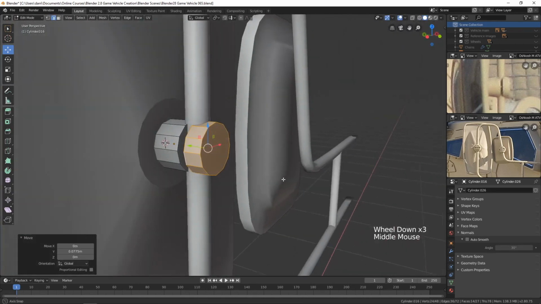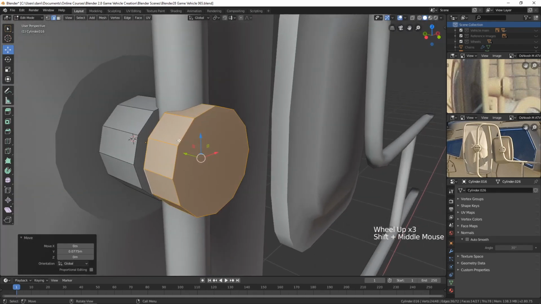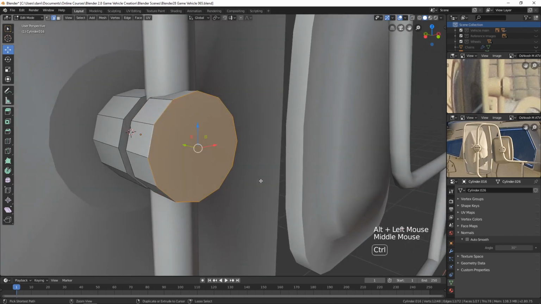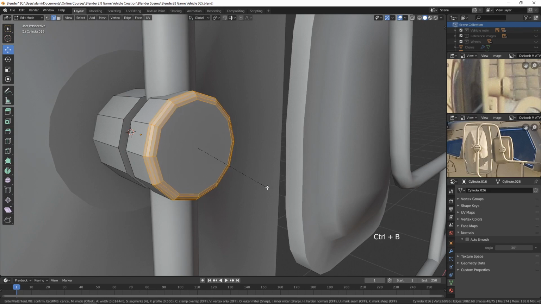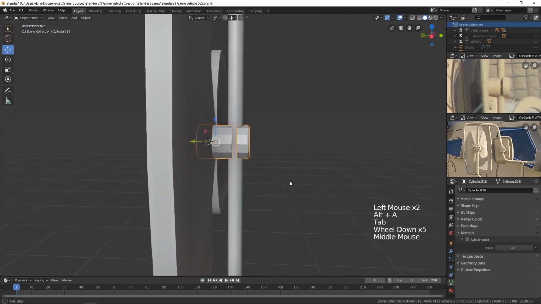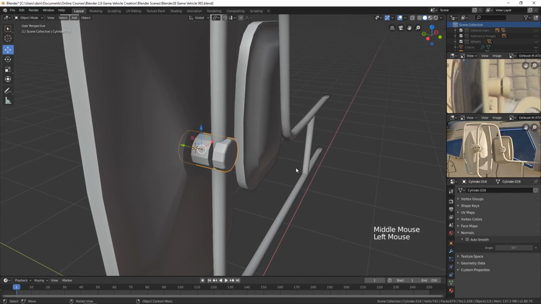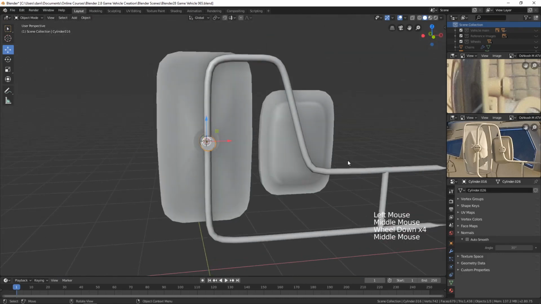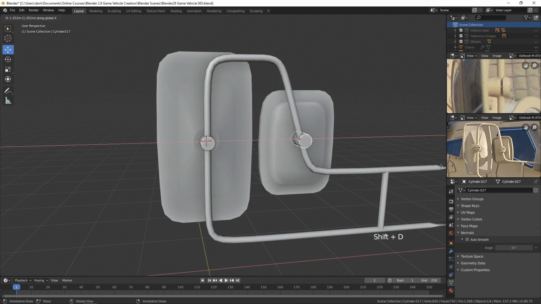And then what we can do is go ahead and bevel this edge just a little bit. We don't need a whole lot here. Let's press Control B and pull that out like that. Maybe scroll the mouse wheel. Let's just go with that, like that. And now we can take this and move it over to the other one. Let's hit Shift D and X and move it over here.